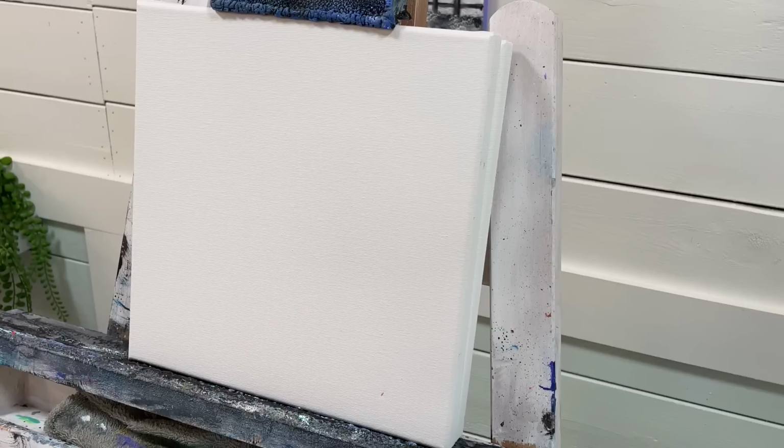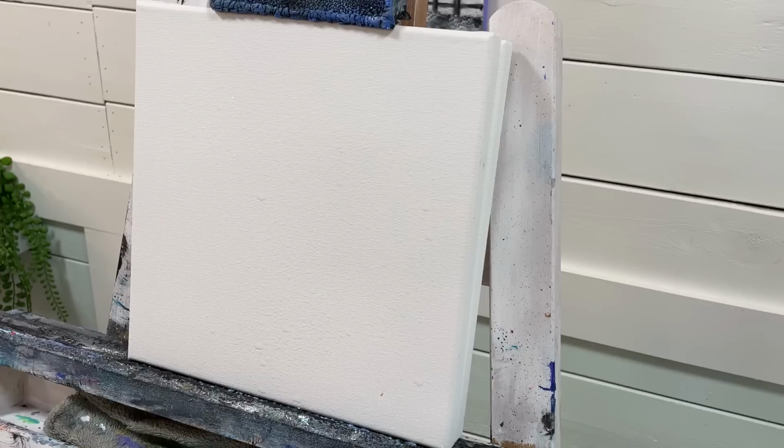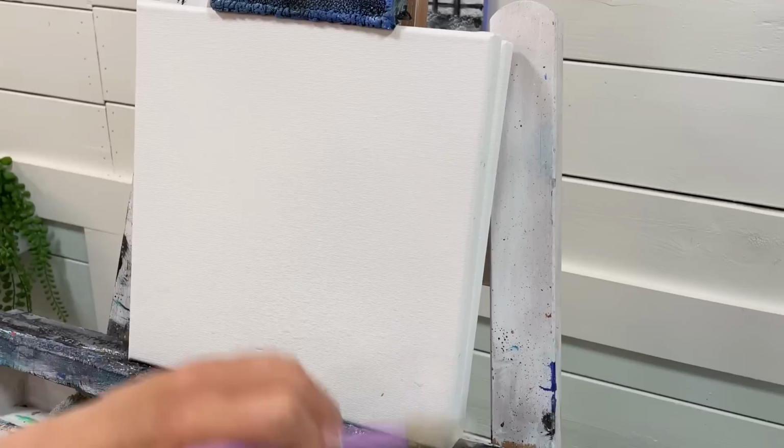So the first thing I want to do is work on that foliage in the background. Before I do that, I'm going to add a little bit of a fine mist of water to my canvas. It'll help me blend my acrylics easier. Okay, so I'm just going to, with my number 20 flat brush, this is from my line of paintbrushes.